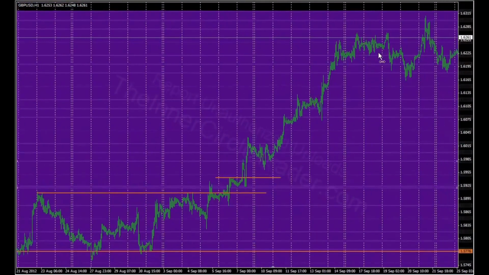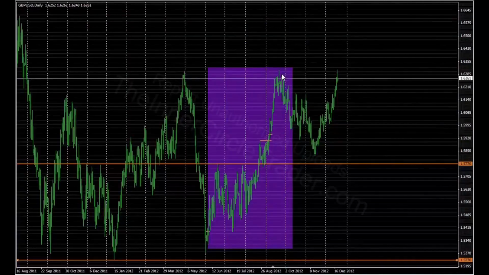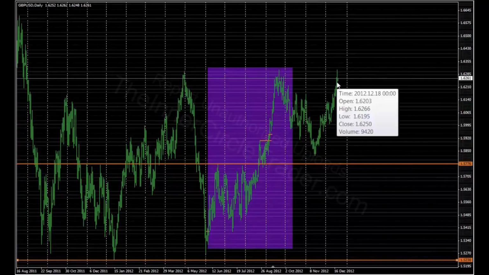Now we're approaching these levels where that old high was, around that 163 figure. So when we trade up to that point, we want to be a little bit more leery of taking new buy signals until we can see that old high being broken. And that being this high here, which we didn't do, but by a pip or so.